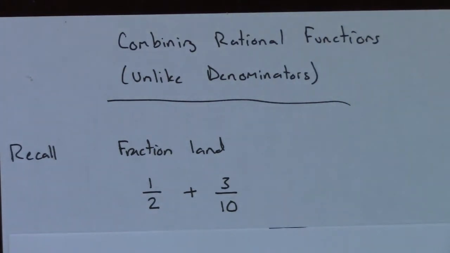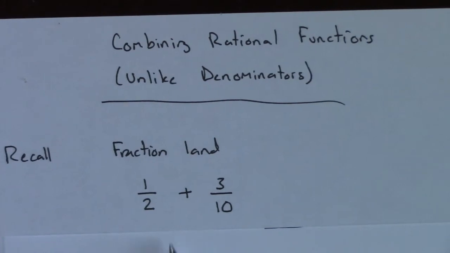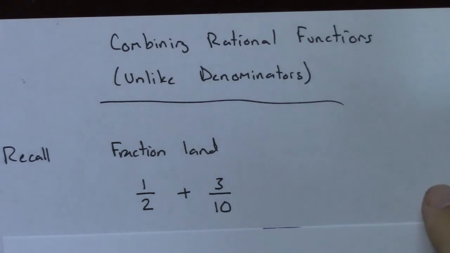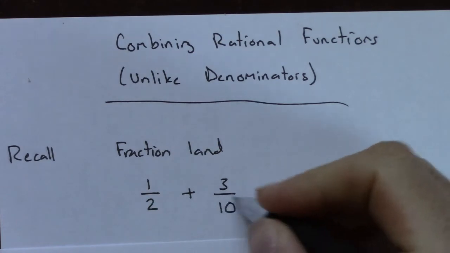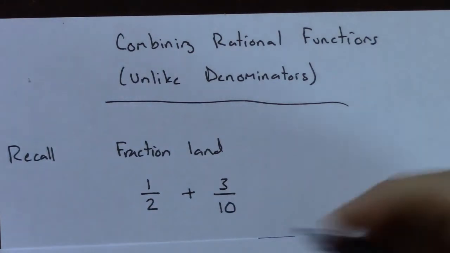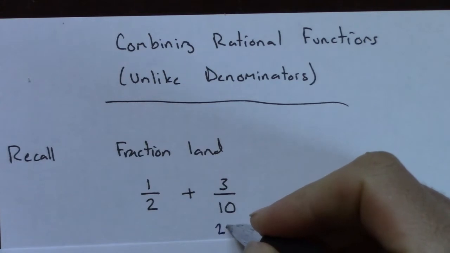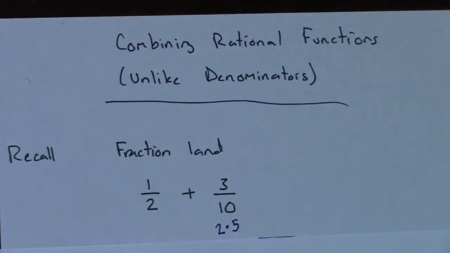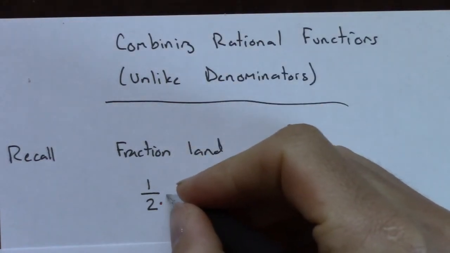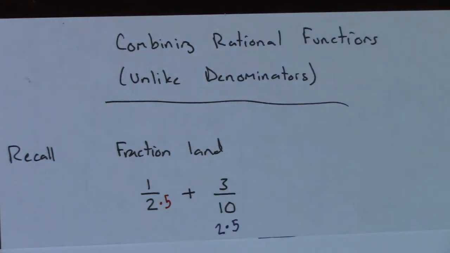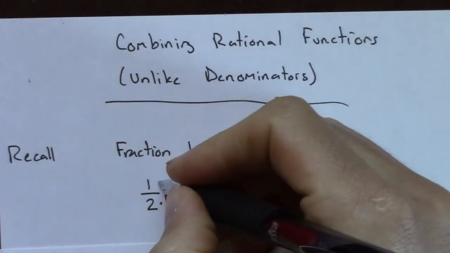And so what's going to happen is this. Right now I've got two fractions, one has a denominator of 2, one has a denominator of 10. They do not match. I want to think about multiplying two numbers to get the second number, in which case we would see that in order to get 10 we would need 2 times 5. What that means is I need an extra 5 on my first fraction. So whatever I do to the denominator, if I want to turn that 2 into a 10, I need to multiply by 5. Whatever you do to the denominator, you do to the numerator.